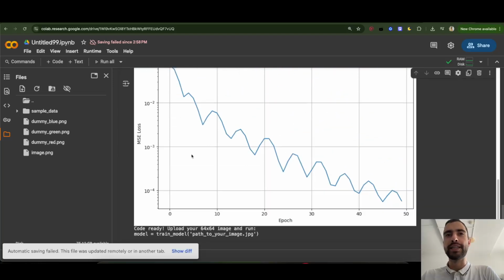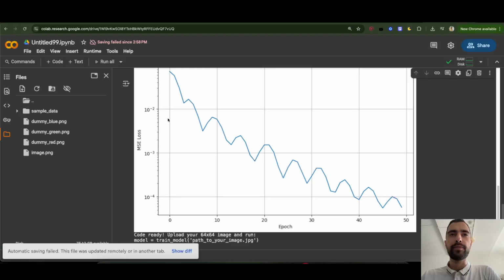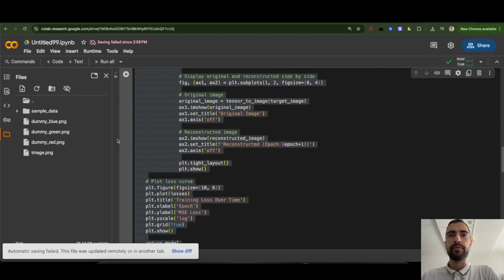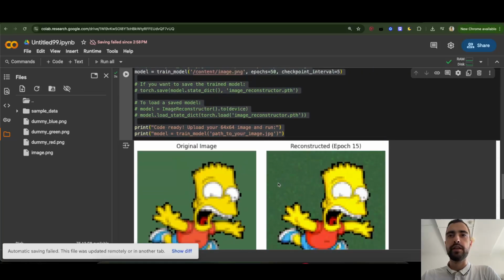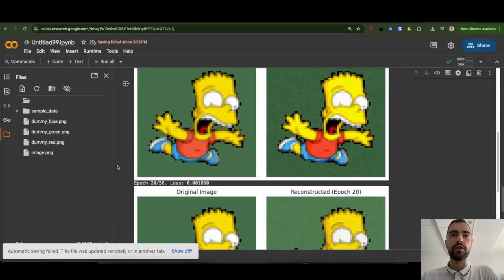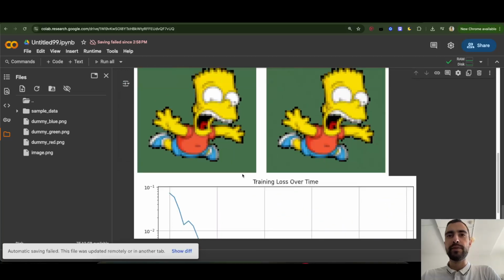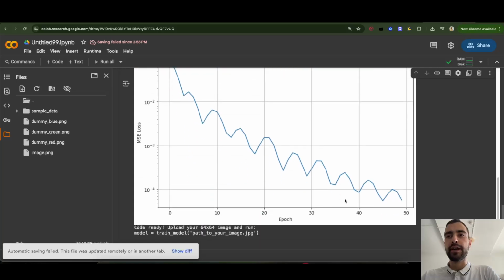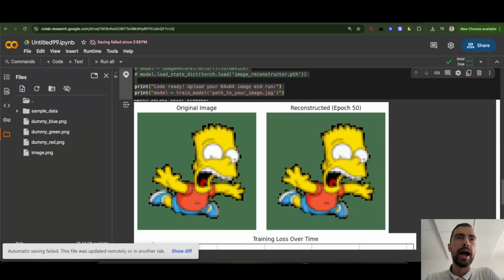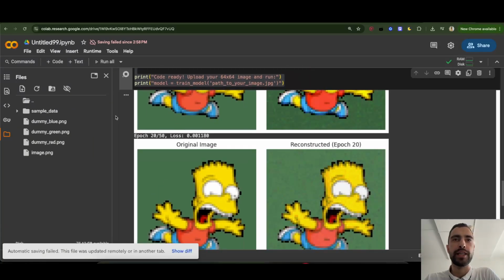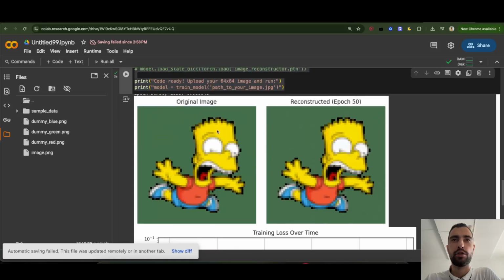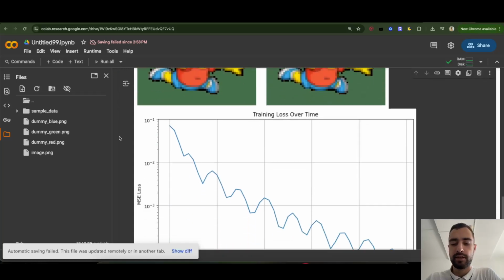We will explore why that happens, but loss is basically the distance in pixel values between the reconstructed version and this. So you can see that over time, the difference between them is smaller and smaller between the reconstructed and original. I will run it again for you. You see how quickly it learns. Yeah, it learned already. So that was it.